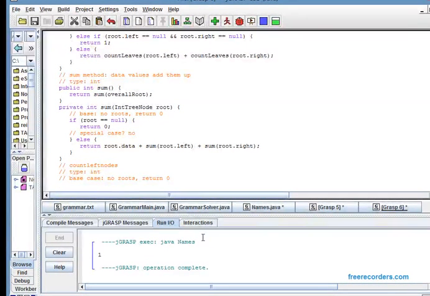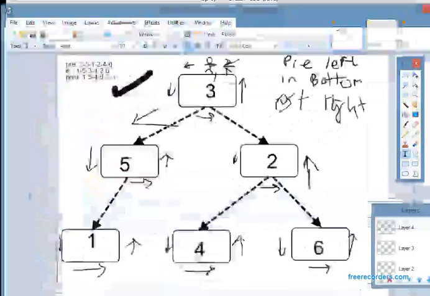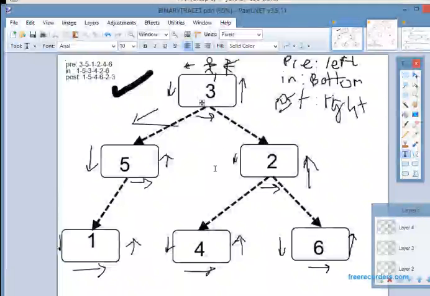We do have a special case: what if we're looking at a root, but there's no left to look at? At that point, we don't want to just end our method here, because as we were looking at before in our little diagram, we said that we have a 5, a 1, and a 4 as our left nodes. So what are we going to do?